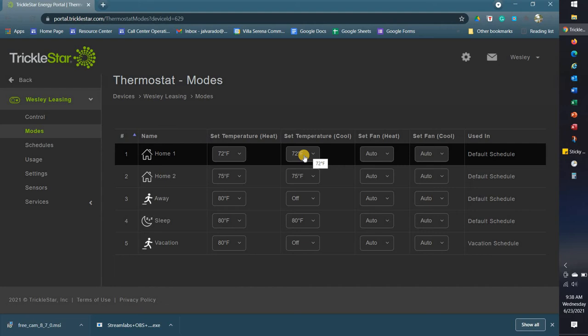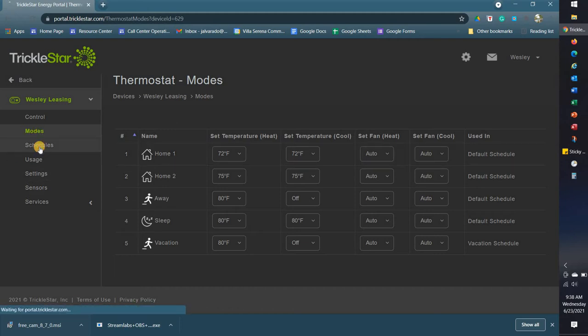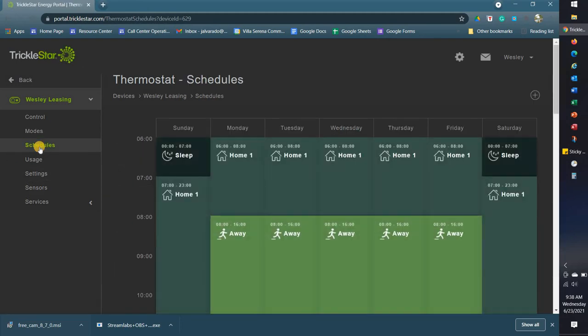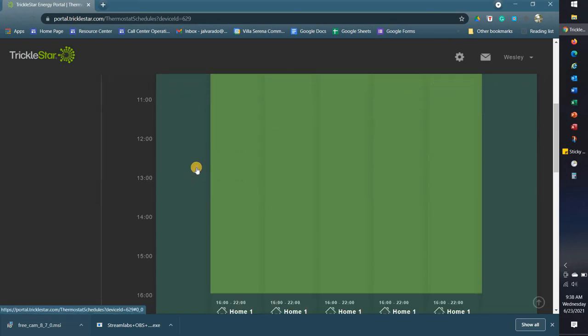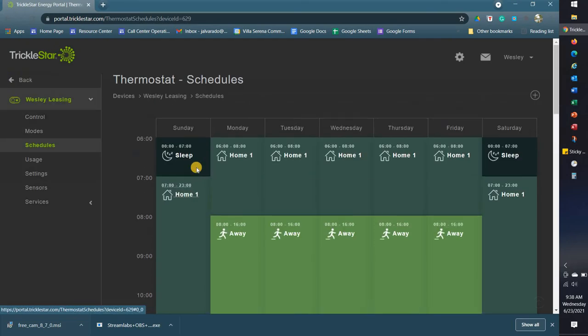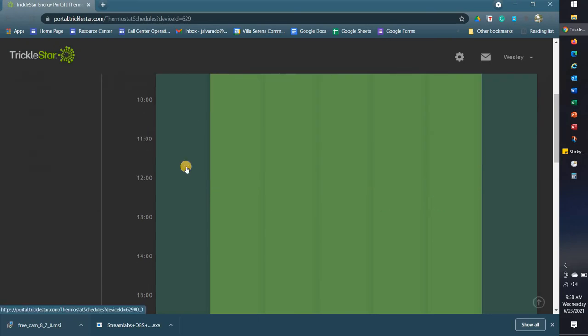So once the modes are set, then we can actually focus on the schedule. Now, if we press on schedule here, we notice that we already kind of have stuff in there, right? And the way that it's set up is for if you're at the house, you go in there after work.